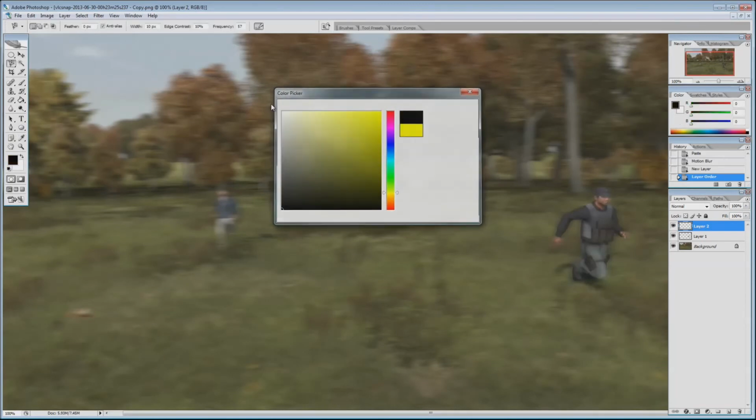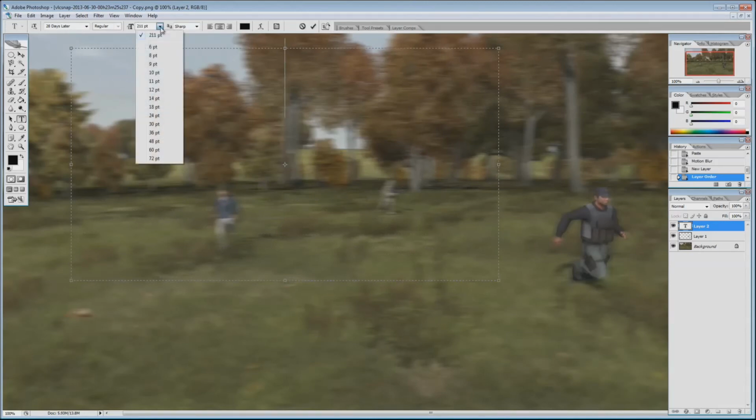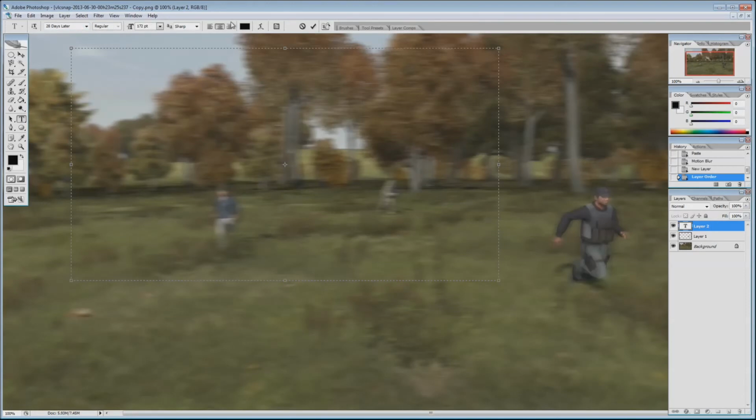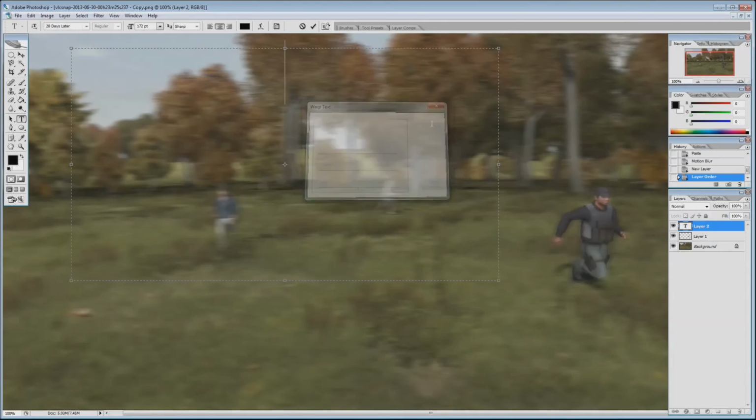So if we just take a black color and press here, I'm gonna give this a title or whatever, and I'm gonna select the area I want to type in. I've used a pretty big font, let's check 172. All this is just like regular Word. It's how you change your font size, your font, all that. And here's the color, and you can even make the text warp, do whatever you want, the bend. Play around with it, take a look.